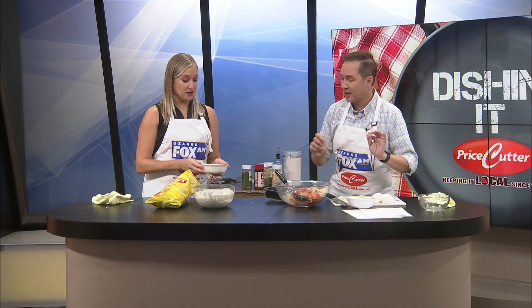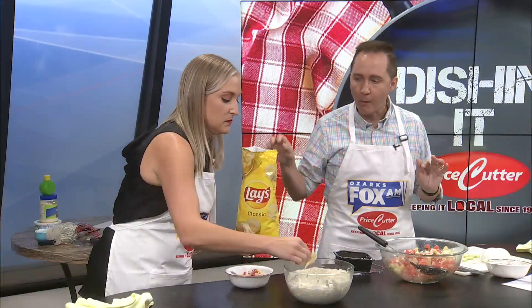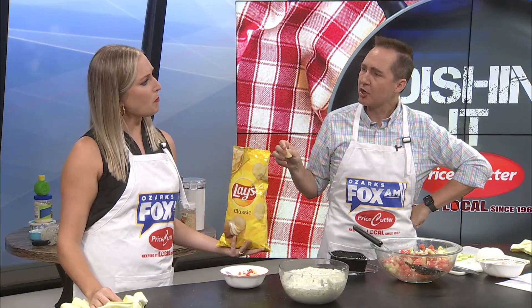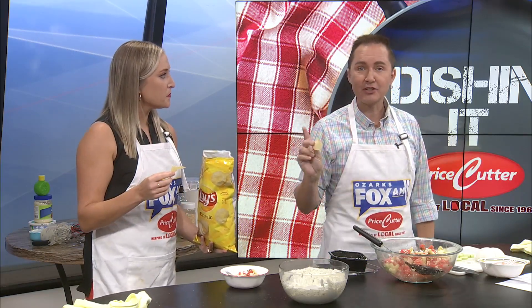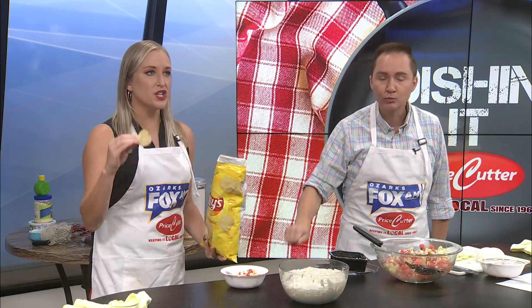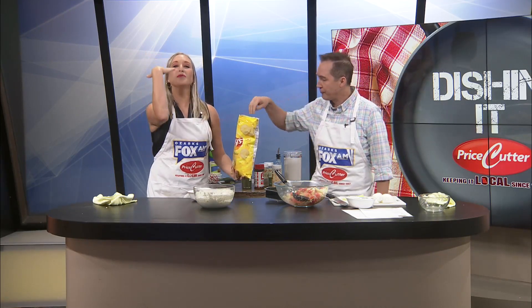This is amazing. Now I'm going to try the dill dip. The chips are good — now let's try this dill dip. Thoughts? Very tart. What am I tasting that's tart — is that the dill? Yeah, it's very tart. You know what this tastes like with a plain Lay's chip? It actually tastes like salt and vinegar. When I first ate it I got French onion dip, then the dill came at the very end. Now the dill is resonating on my palate.